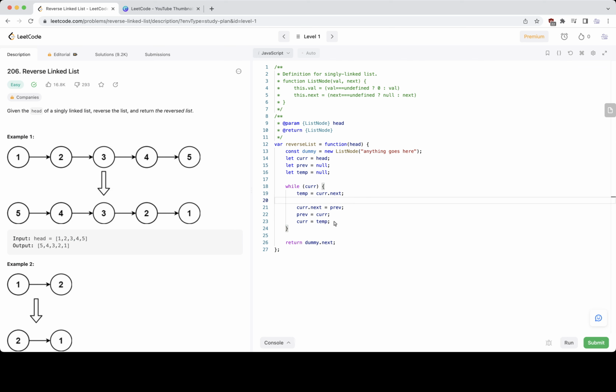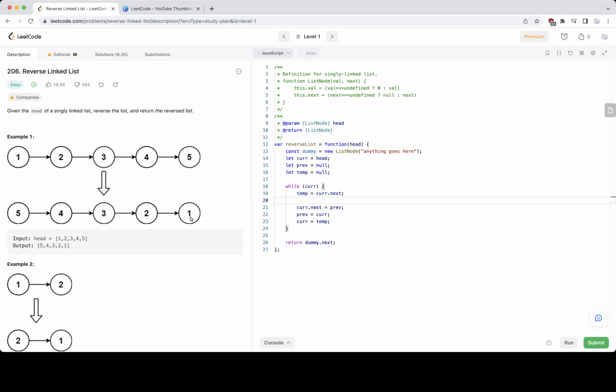Now let's run through this one more time. So we start at 1. We save the reference to the next. So we save 2. And now cur.next of 1, instead of pointing to 2, will become pointing to null, right? And now move. So previously, the null reference becomes cur, which is 1.